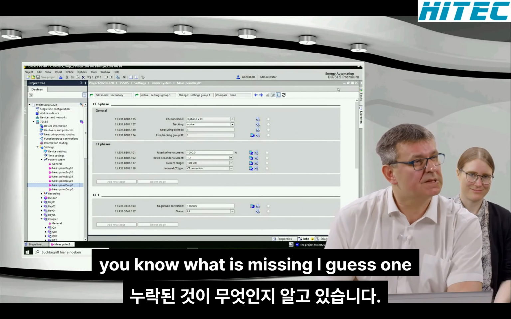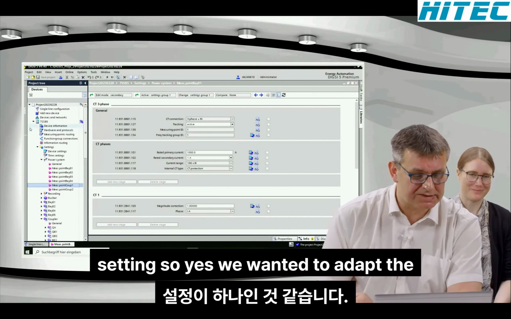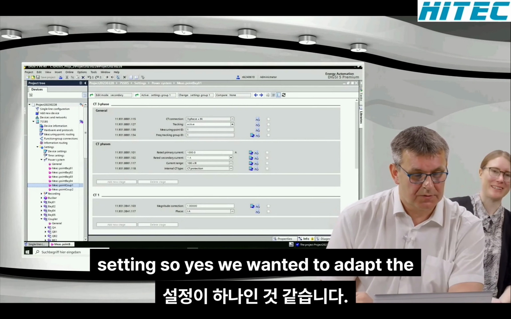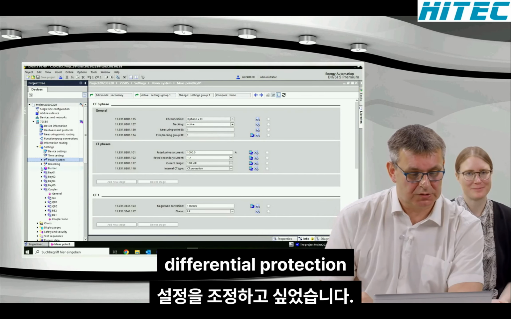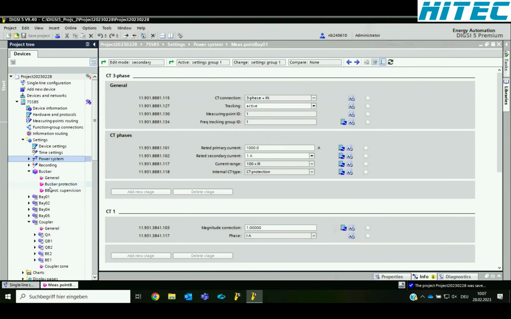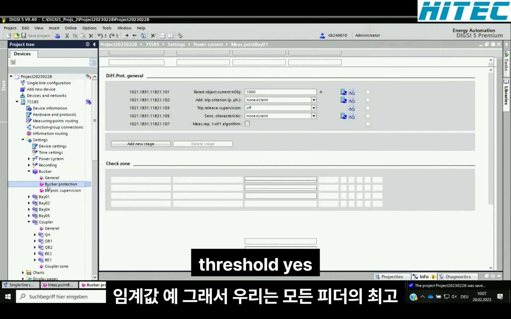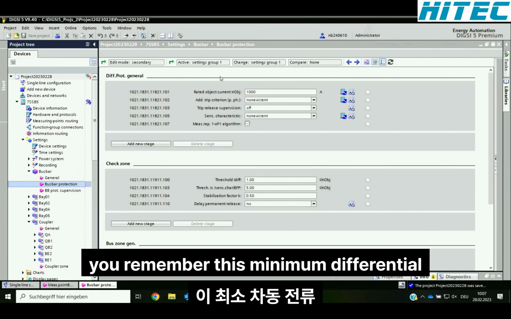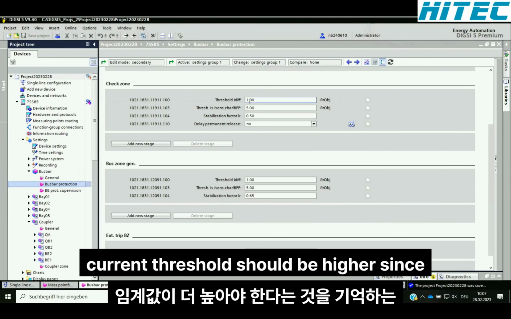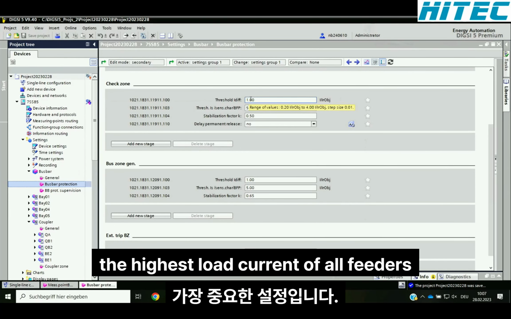Now what is missing? I guess one setting. Yes, we wanted to adapt the setting for the bus coupler differential protection. We have already changed the minimum differential threshold, yes. So we are in the most important settings. You remember, this minimum differential current threshold should be higher than the highest load current of all feeders.